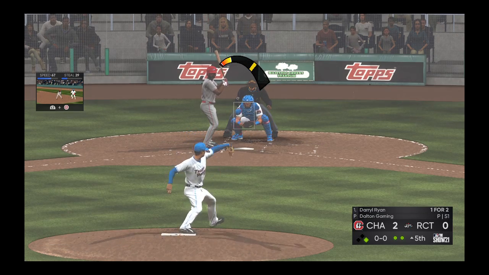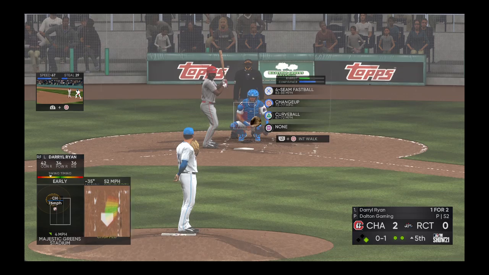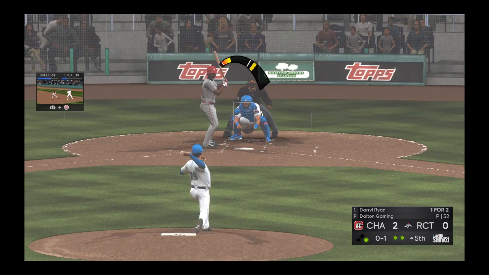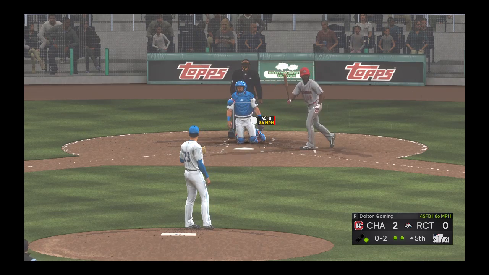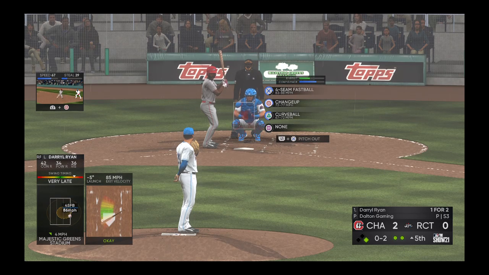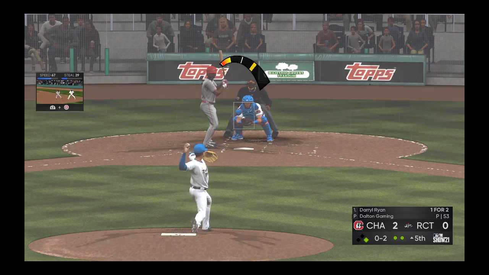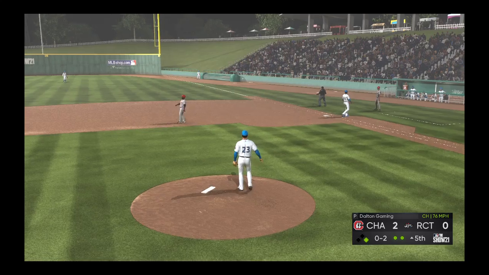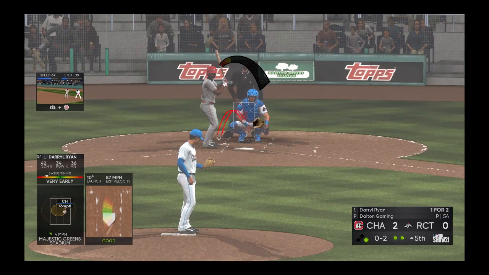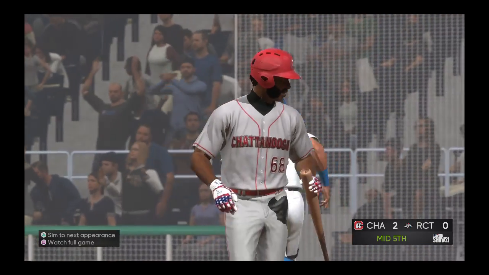Now at the plate, Darryl Ryan. Out in front of it, strike one. He's working on a 1-for-2 game so far. Well foul. Robinson leads off first with a pair of outs in the inning. Swing and a miss for strike three. Pulled the string on him that time, and the inning is over.